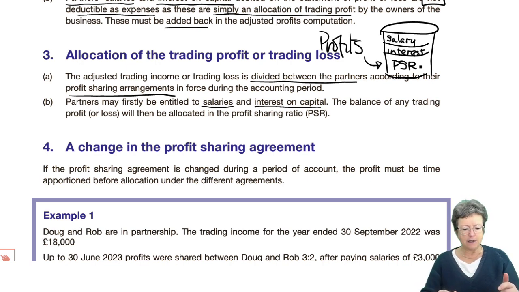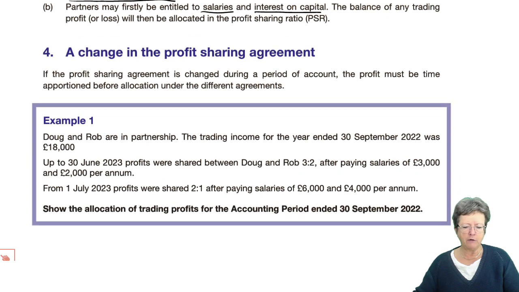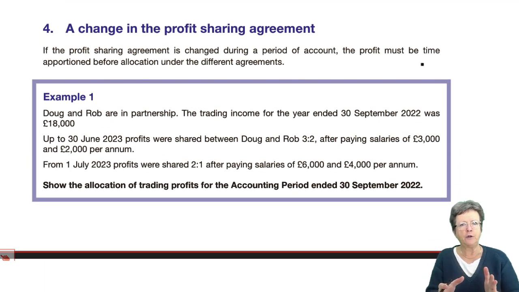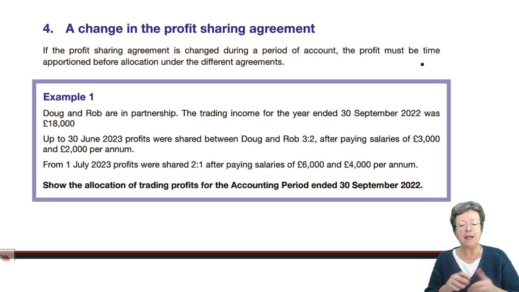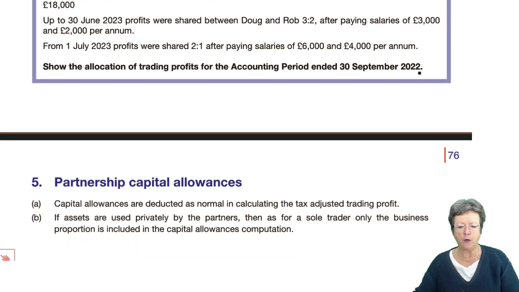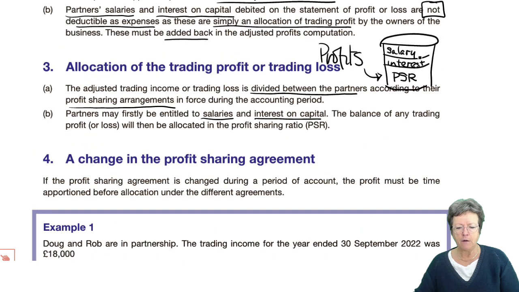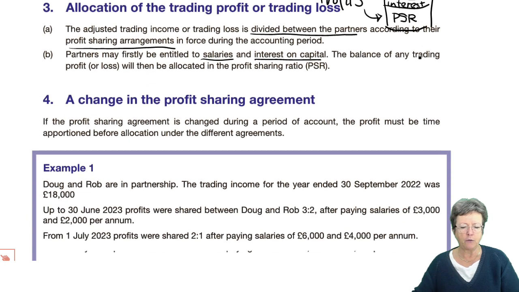These little questions here are the sort of thing that you might get in a multiple choice question. So the profit sharing ratio will be for a period of account. Normally it's for 12 months. If, however, there's a change during the year, we can deal with that. It just means that we've got to do it twice. But again, if we have to do it twice because there's been a change halfway through, we've still got one bucket. If we have to do it twice, then you have to separate it into whichever proportion the question tells you. But the bucket is still the bucket, and that's the total. And you'll see that as we go through the examples.